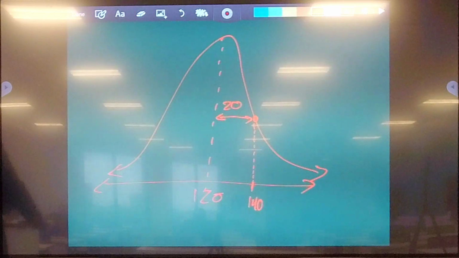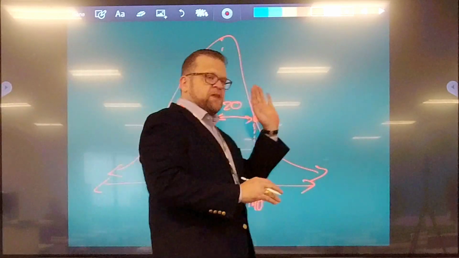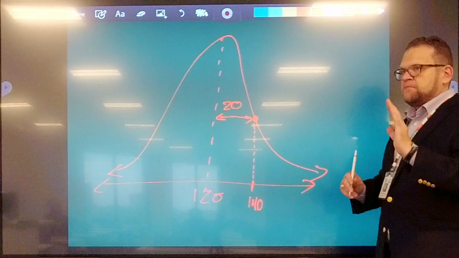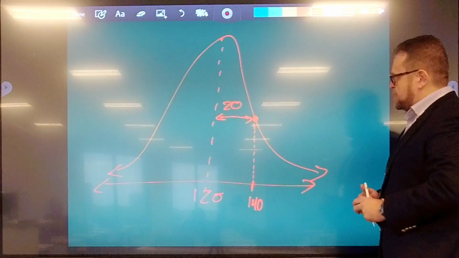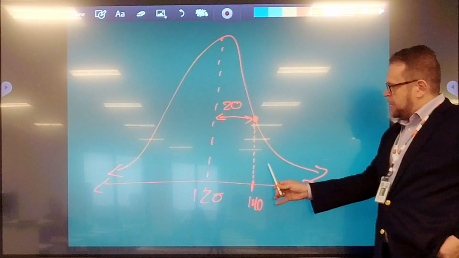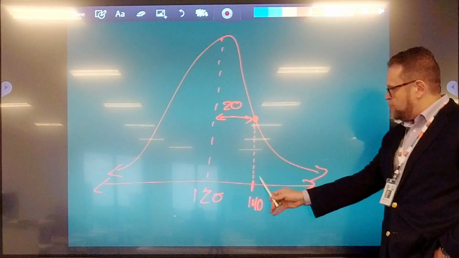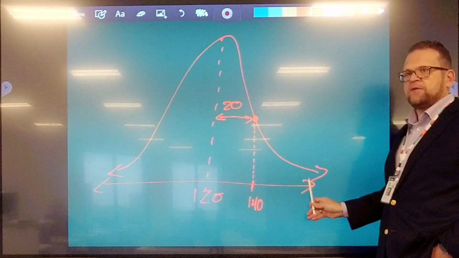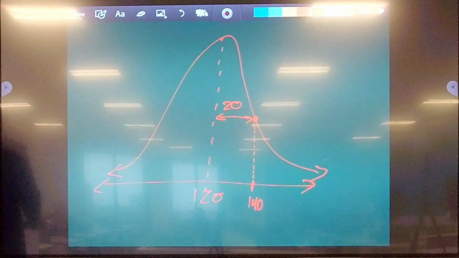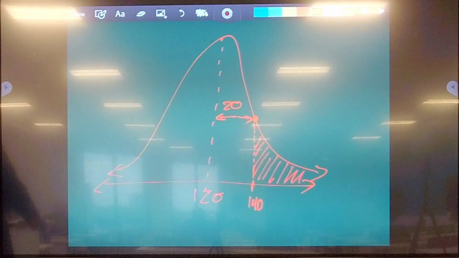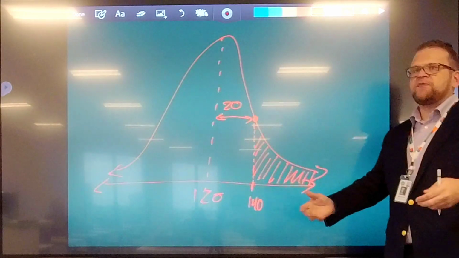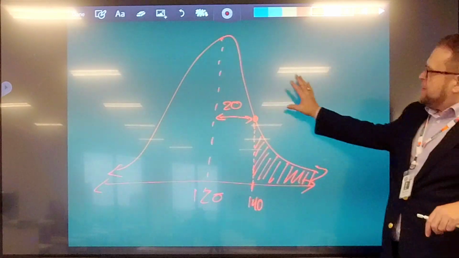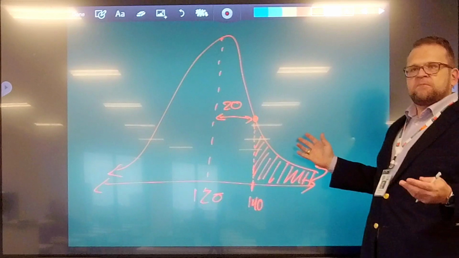Then if I say that among all Americans blood pressure is normally distributed, I can use this curve. If I ask what is the probability someone has dangerously high blood pressure, it would be this area right here. I would go to my calculator and calculate this area, much in the same way that in the last example we just looked at the area of the bars of the histogram and knew that that was the probability. It's like there is a histogram behind this. We just don't see it.